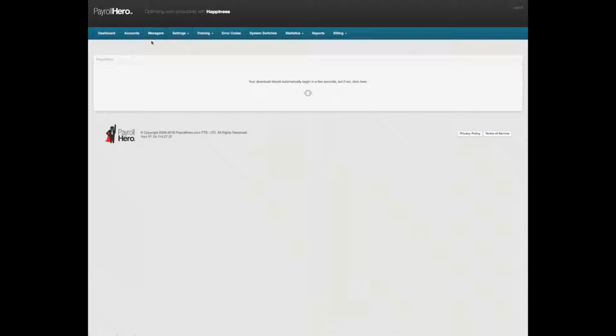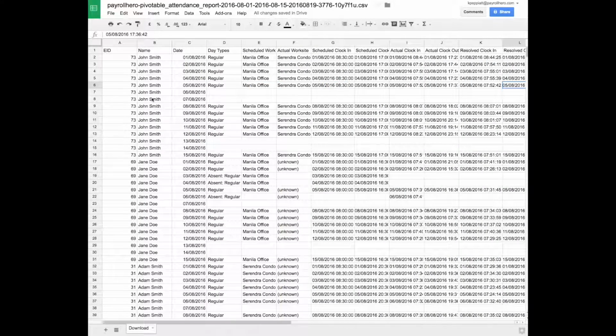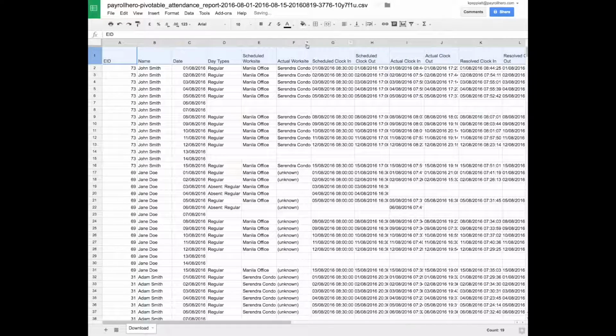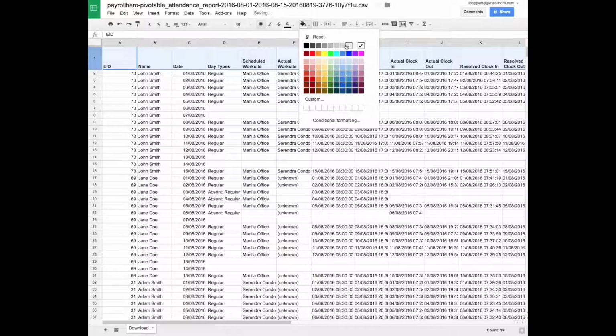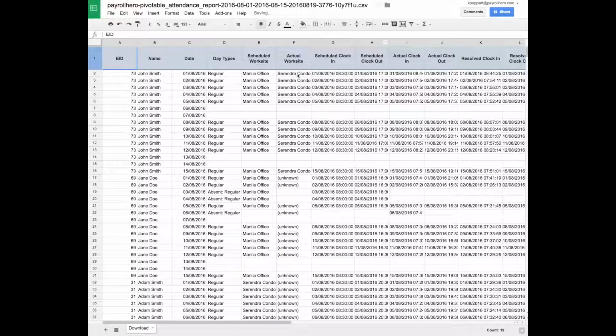Now, I prefer to use Google Sheets as my spreadsheet tool. So I've already uploaded it into Google Spreadsheets, but you could use OpenOffice or Microsoft Excel, whatever your preference is. So here you can see this comes as an unformatted CSV. So what I like to do just ever so quickly is make it a bit more readable for myself. So I'm going to make the header stand out a bit. Okay, and then I like my things centered, so I'll just center them as well.